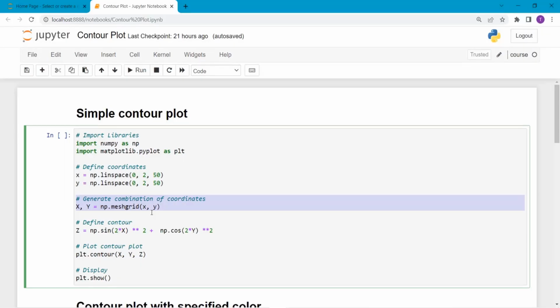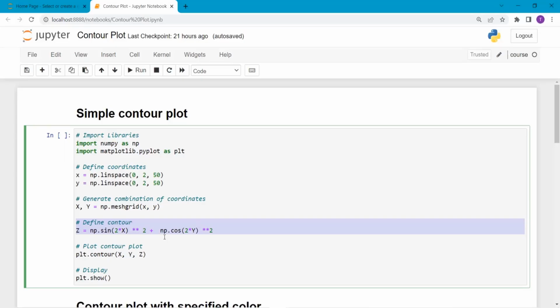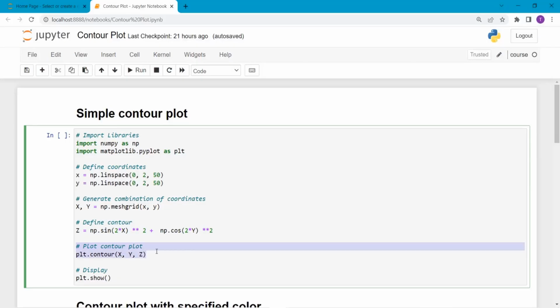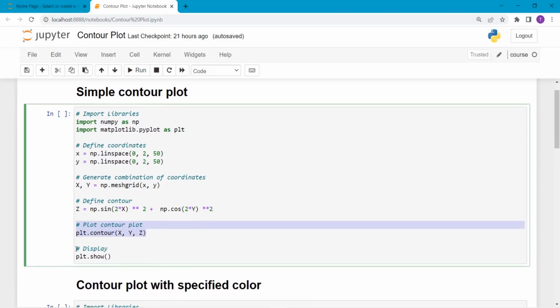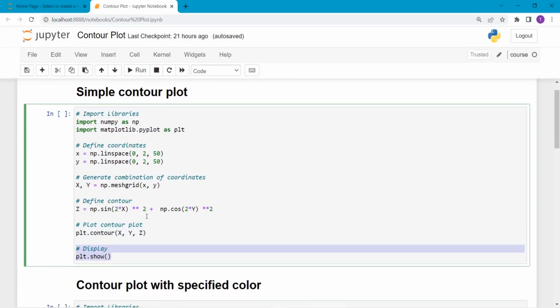So I use np.meshgrid function and I pass the above defined data coordinates x and y and assign variables capital X and Y to it. Then I define a contour function and I assign variable z to it, and I use the sine function and the cos function of NumPy to calculate it. Then I call the contour function to plot a contour plot, and I pass capital X, Y and Z variables to it. And in last I call the show function to display the plot.